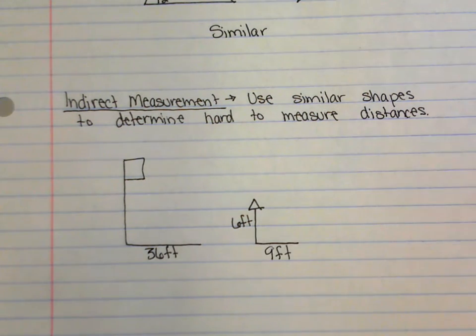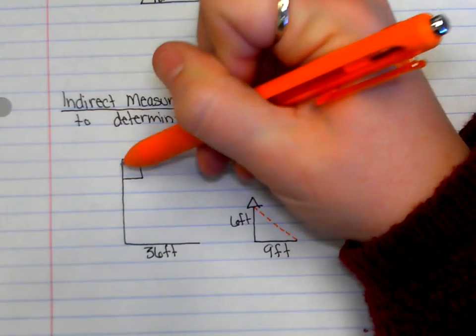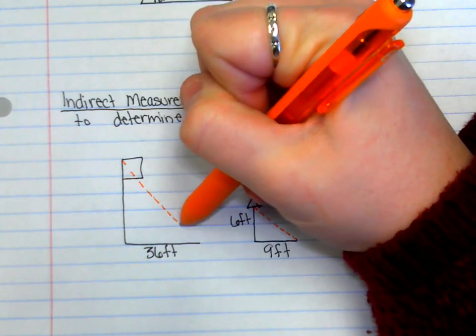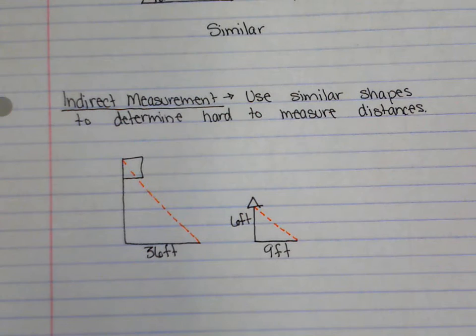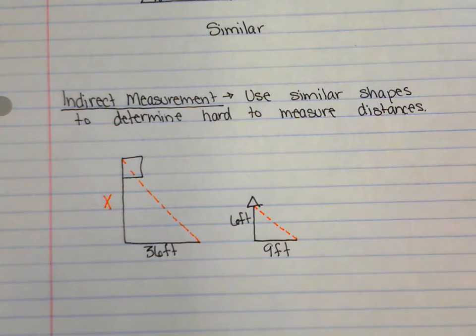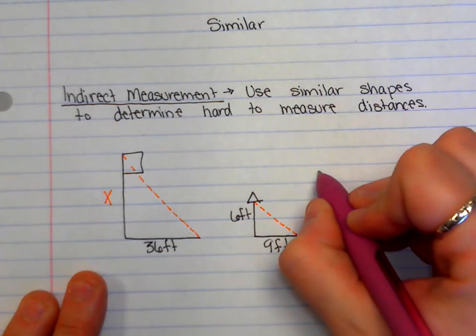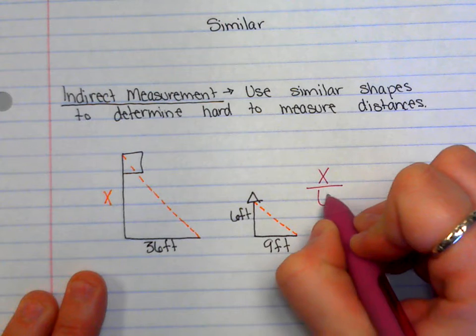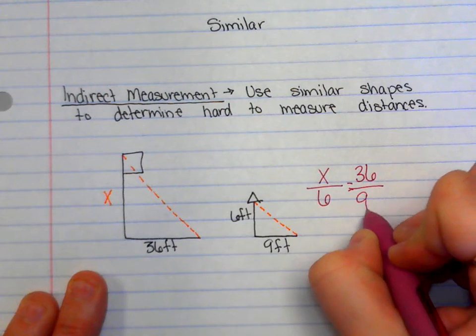Now, all I have to do is turn these into triangles. Look what I'm going to do. If I add a hypotenuse, these are both similar right triangles. They have congruent angles, and that means they have proportional sides. So now, just like we did in the last video, I can set up a proportion to solve for this height. I can set up my fraction, and I can go either way. So I can do the height of the flagpole over the height of the sign equals the flagpole shadow over the shadow of the road sign.